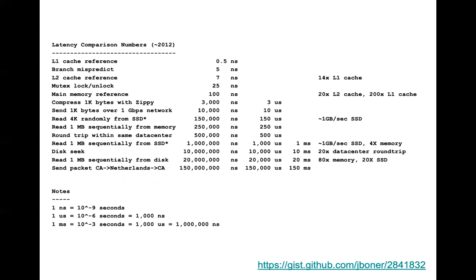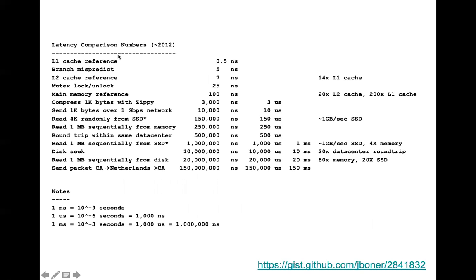One thing we should talk about here, which gets a little complicated but is really important for students to understand, is how long different things take using your computer. So here's a chart I've loaded up. It's from 2012, but these numbers haven't changed that much, so it doesn't matter. And this shows how long different things take.